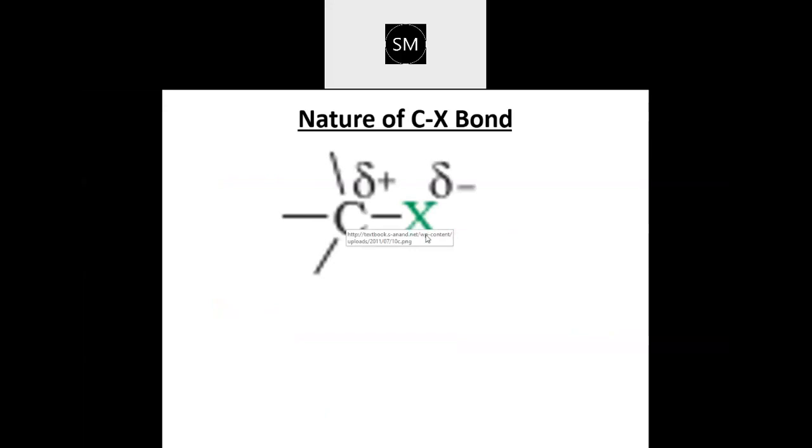See, nature of this carbon halogen bond. What kind of nature do they have? So if you see now the carbon and halogen C-X bond, you know C and X, in that X is the halogen. I'll write it down here once again. C and then X. X is the halide group and halide properties you know, correct? Are they electropositive or electronegative? C and X, in that X is electropositive or electronegative?